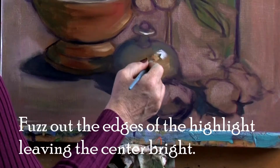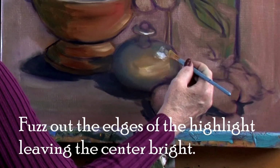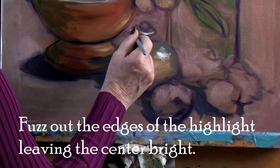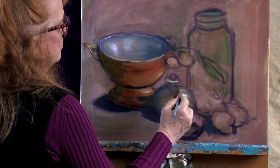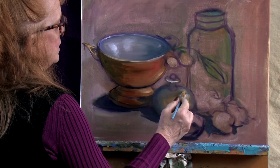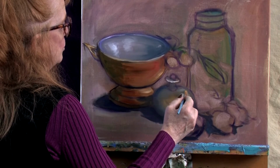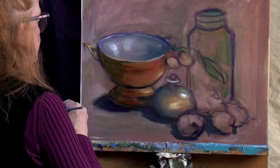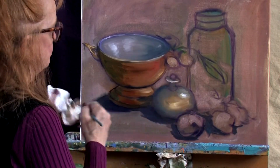And then I'm going to work out the edge of the highlight with my brush a little bit. See how I just kind of scumble it around a little bit, and I leave out the center of that light. It would probably be better to have a filbert than what I've got in my hand, but that's okay. So it leaves a little bit of a shine on the top of it.